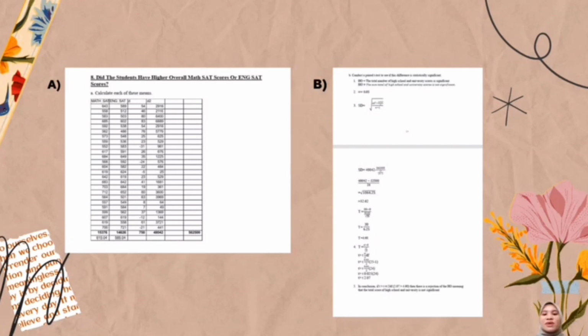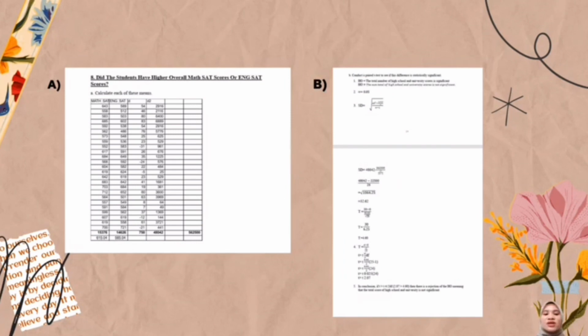They have two formulas to get the answer. The first is the formula for standard deviation. We use the formula given and we get the answer for standard deviation is 4.60. And to find the t-test, we use the formula given and we get the answer for the t-test is 2.07.